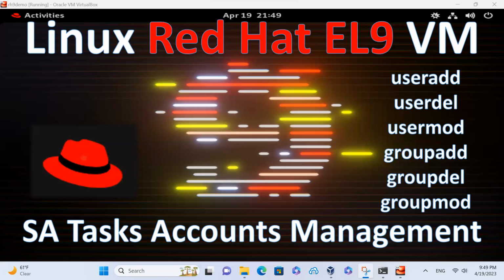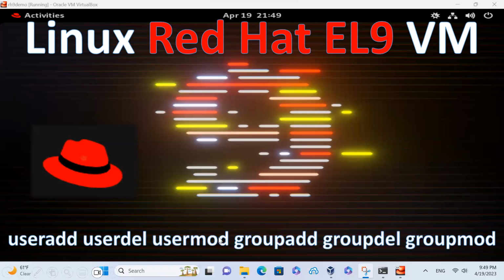But if you're looking at a local machine that I'm going to demonstrate here, the commands that you're using for these tasks are useradd, userdel, usermod, groupadd, groupdel, groupmod, all these 6 commands. Whether you do it on a local machine, or on the virtualization level, or at the enterprise level, these commands are all going to work the same way.